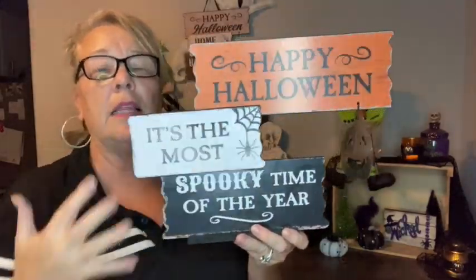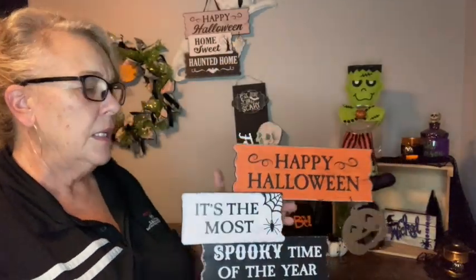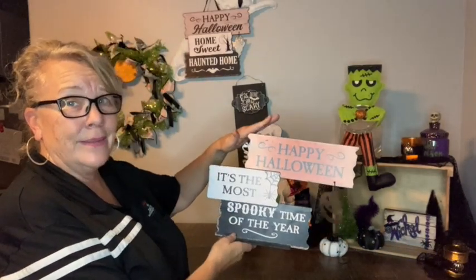It stands. I don't have to hang it on the wall. And the offset like this gives it an interesting look. And just hanging this little pumpkin here. I love it. I think it's so much better than it was. Outlining it just pops it. But that's what Totally Easy Tuesday is about, you guys. It's just showing you simple, simple, simple things to make them look so cute. This now looks like a high-end sign. It really does.